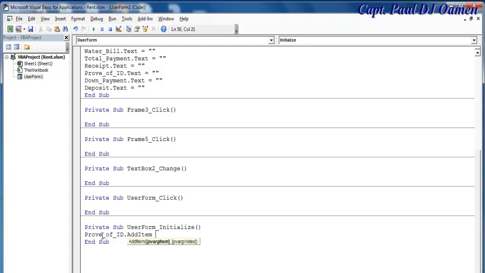The first item I would like to add will be, let's say, pilot license. That's one of my proof of ID. Copy that, and I'm going to need maybe 2 or 3 more. Next one is going to be driving license. Now let's go for passport, and finally we'll go for student ID.